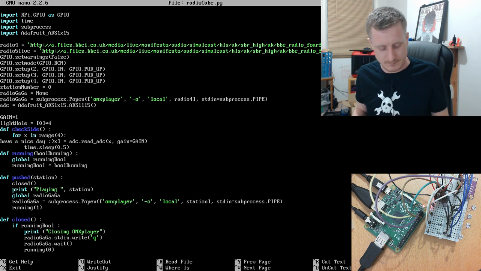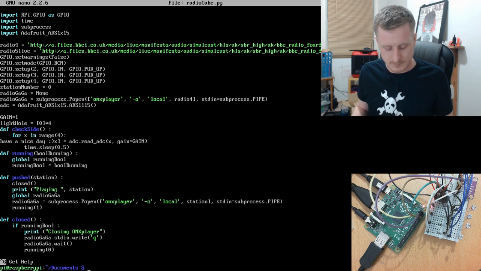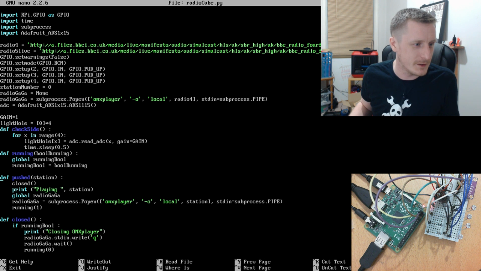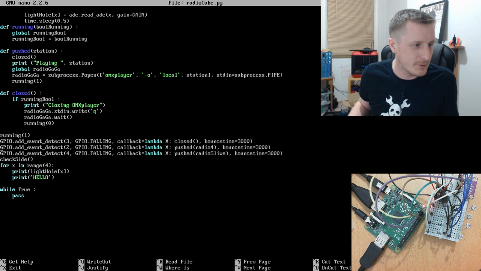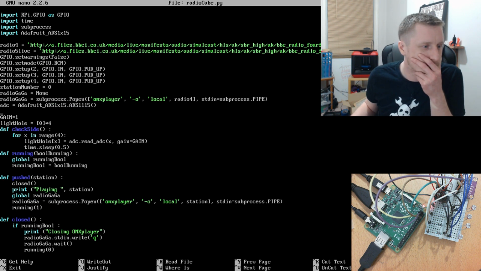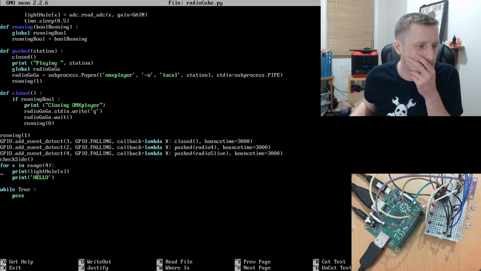Annoying. So we've got check side that gets looped down here. For X in range of... Oh no. Do you know what?